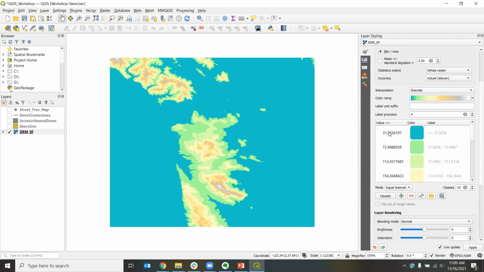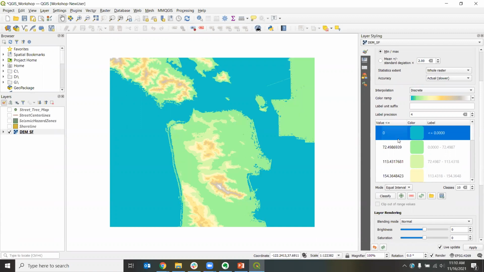So what I want to do is I can type in these boxes for the values. So if I double click, it will let me edit. So if I double click in that box, I can choose my breaks. And I put in the workshop materials the breaks that I chose, so you can follow along. So the first one I want is 0. And then if I type 0 in the box and hit enter, oh, that feels a lot better, right?